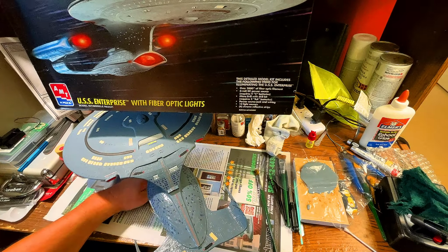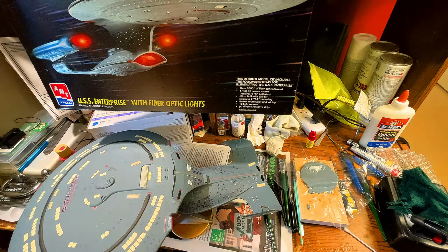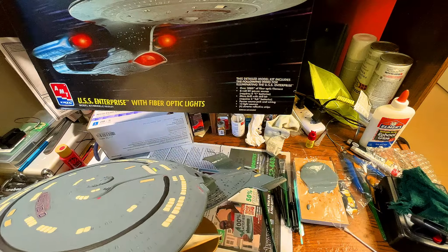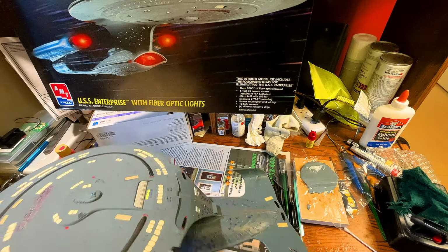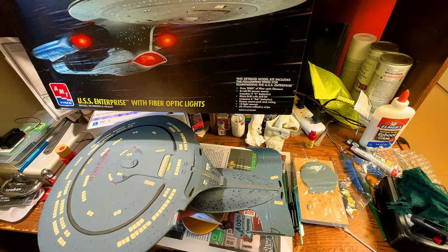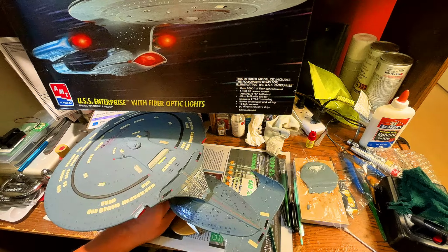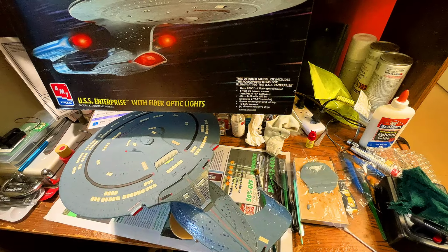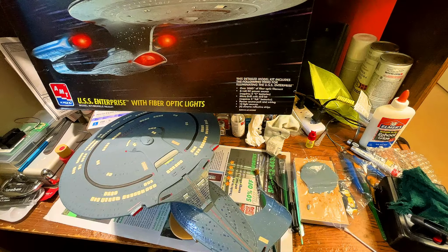Okay, so we did the painting, and I touched up the saucer section. We did around the edges. Again, I don't know if you'll be able to see that. What I want to do now is let her dry nice and thoroughly. And then we're going to go ahead and light her up. I'm going to make sure there are no light leaks. And if I need to put another coat of paint on, we'll put another coat of paint. Until then, let her dry. And when I come back, we'll light her up. And if it's all set to go, we'll clear coat it.